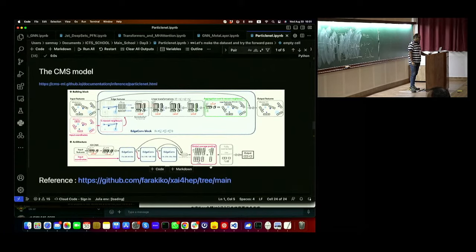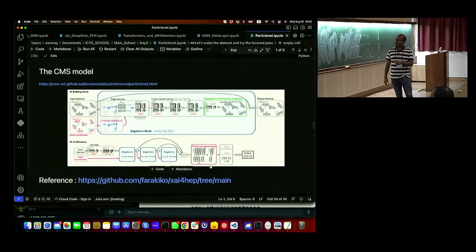Now the current CMS model, they have a very nice web page I found. They created this very complicated picture. I got confused, but ultimately it's simple. They have the implementation in this XAI for HEP, where they created some layer-wise feature propagation kind of interpretability.